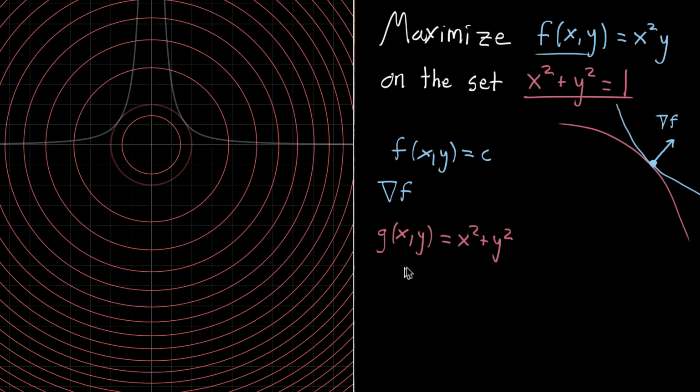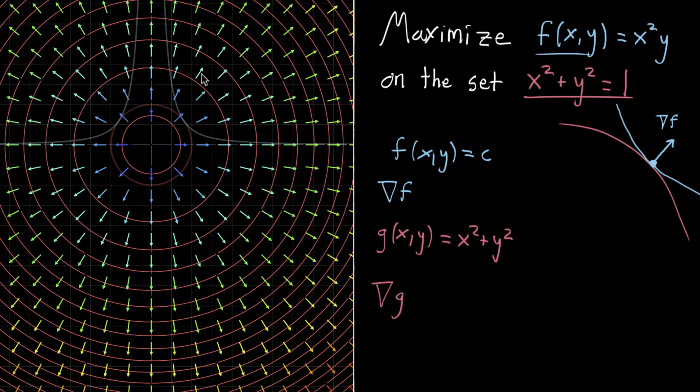And if we took a look at the gradient of g, it has that same property, that every gradient vector, if it passes through a contour line, is perpendicular to it. So over on our drawing here, the gradient vector of g would also be perpendicular to both these curves. And maybe in this case it's not as long as the gradient of f, or maybe it's longer. There's no reason that it would be the same length, but the important fact is that it's proportional.